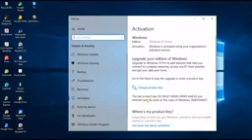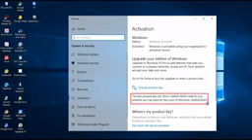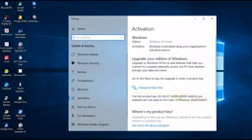This particular customer has had this computer for over a year and just recently started getting this error out of nowhere. The last product key ID that you entered can't be used on this copy of Windows. So at any rate, we're going to try a few things to see if we can clear this up.